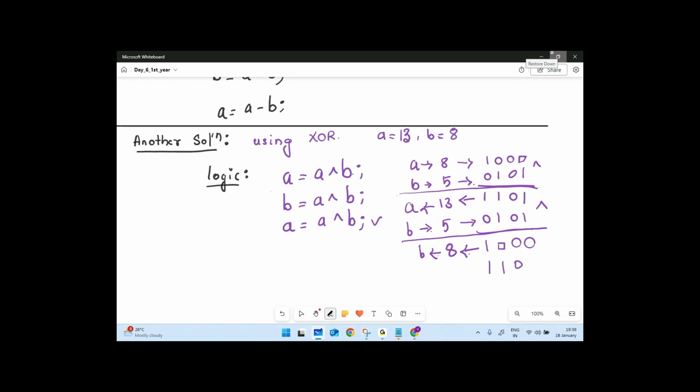It is 1101, which is 13. Perform the XOR operation, 1 0 1 0, and its decimal equivalent is 5. Where are we storing it? Into A. So its value becomes 5. Now don't you think the values are swapped? Correct?